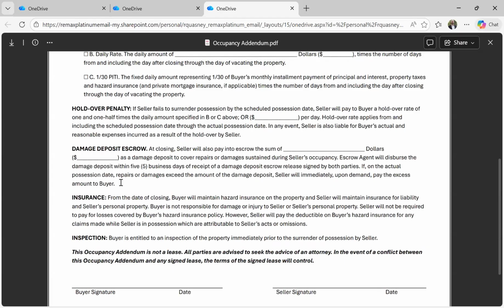And also, I will tell you about last year, I used this damage deposit escrow because the sellers were not real sharp. They did not take care of things along the way. But when we arrived to exchange the keys, the garage was filled up with massive trash that should have been removed. And we held that basically hostage, so they wouldn't get their money back till they removed it.